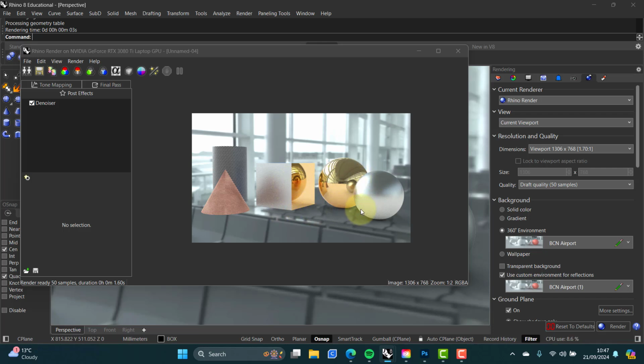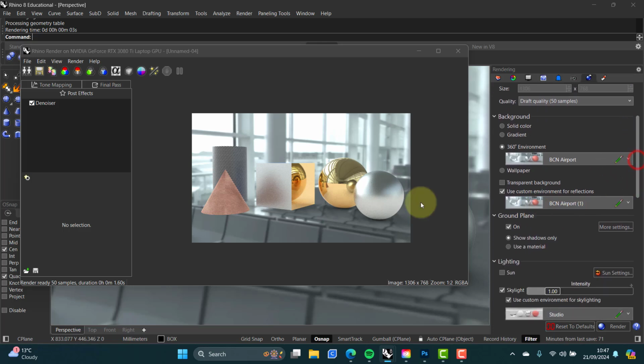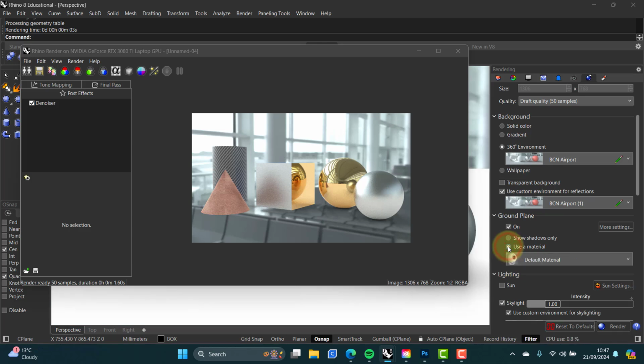Now, at the moment, there's a ground plane active here, but it's not showing in the render. So the ground plane is on, but we can use it as a material. And if we render that one, don't have a re-render button here, do we?